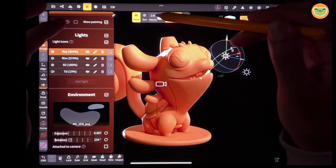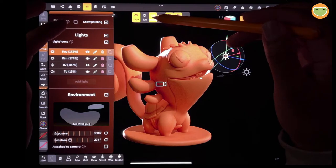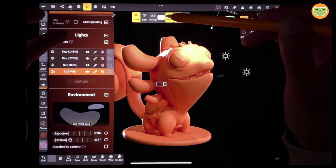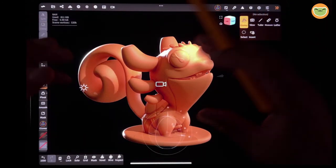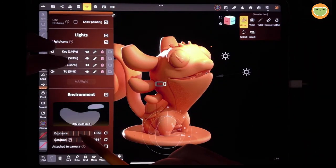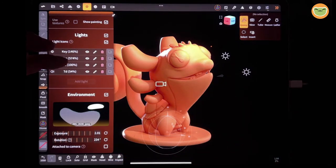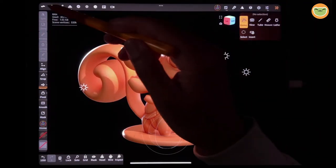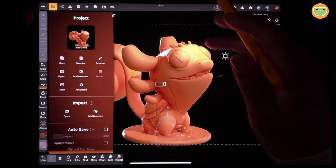This light feels a little too bright actually. So I'll turn that down, and maybe TD I can turn up a little bit. So it's a little brighter there, but I like the rest of it being darker. Although now it feels a little too dark. But maybe the environment I can turn up a little bit. Just make everything a little brighter. I guess it looks okay. It looks really bright on the screen, but it's actually not that bright. So let's save this. I think it looks good.